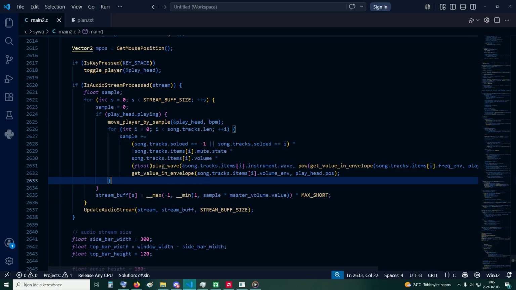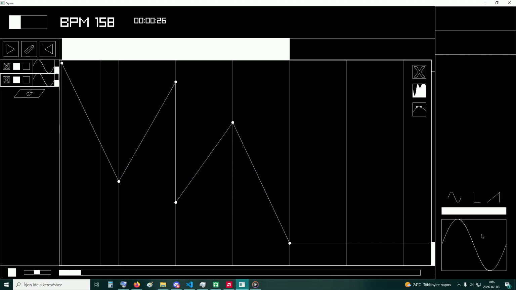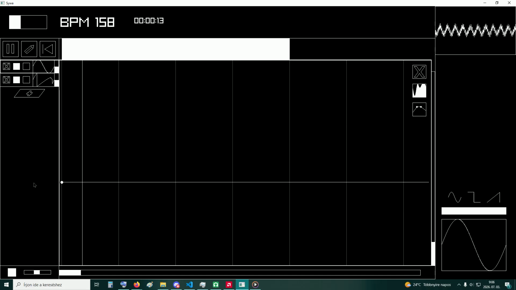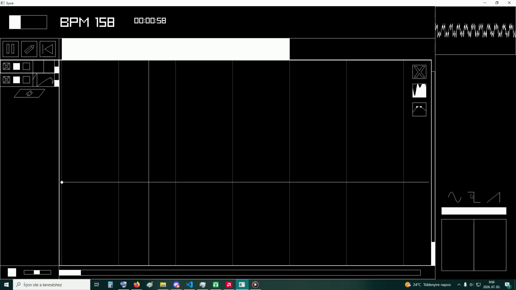So yeah, the play wave function just plays this sine wave here, but it can be anything because you can edit it. Okay, that's really good.